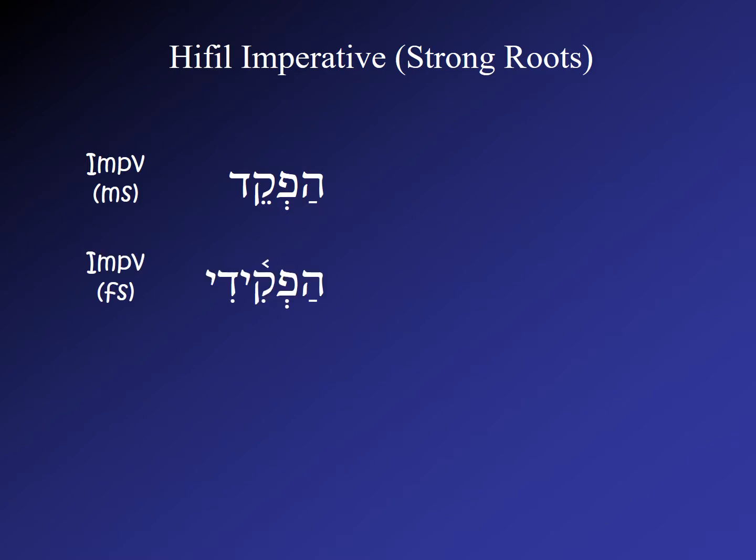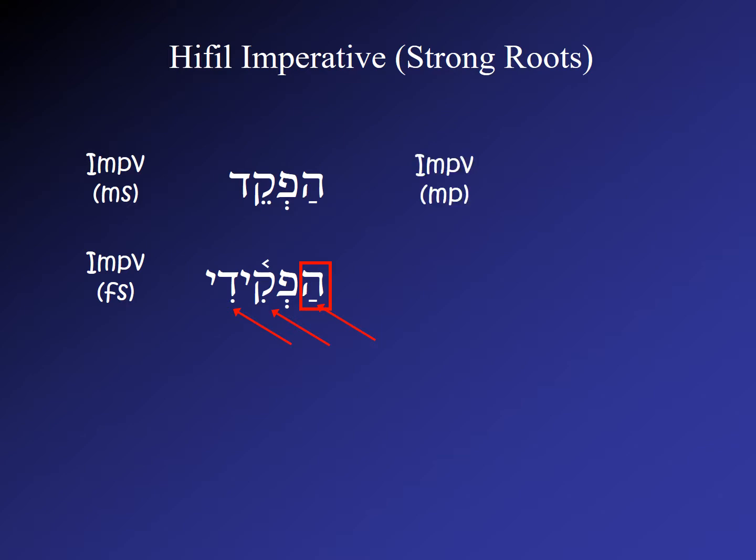Now in the feminine singular, we have the same characteristics, he preformative, we have our patach. Here we now have an infixed hirek yod, and then the feminine singular ending for the hifil imperative. So hafkidi. Notice that whenever there is an ending that begins in a vowel, we have the fully written hirek yod in between the second and third radicals. So hafked, masculine singular, hafkidi in the imperative feminine singular.